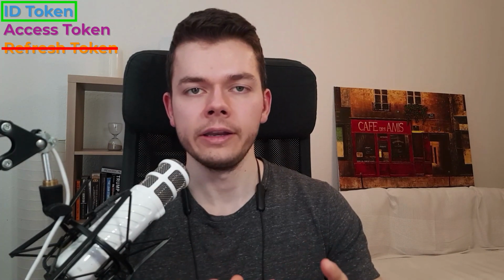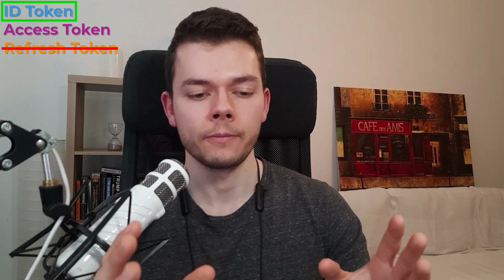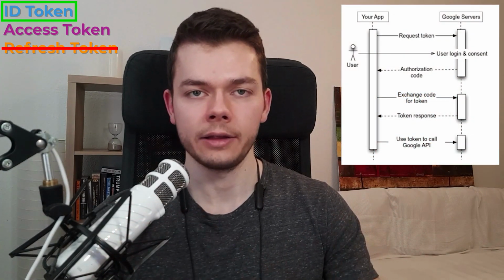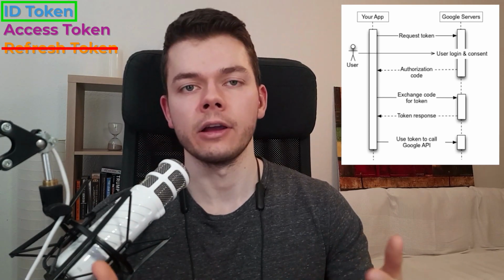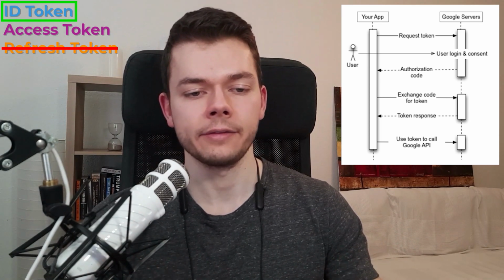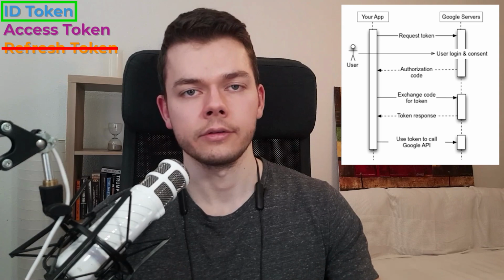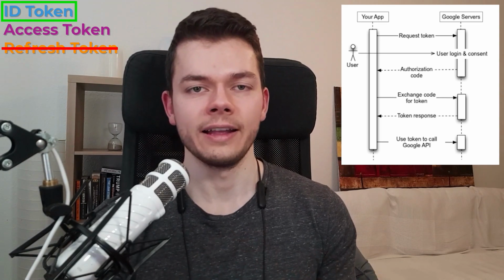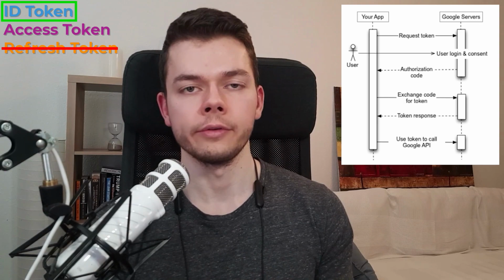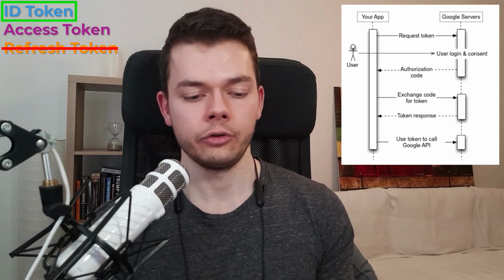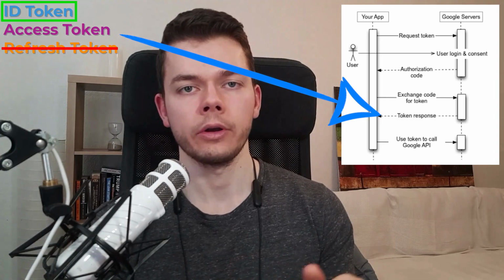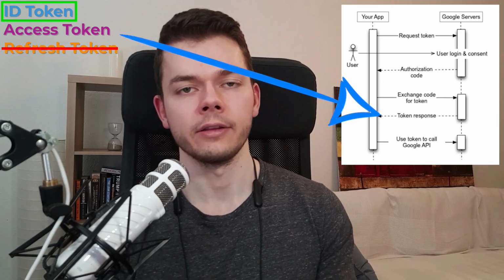So you actually only need a refresh token in cases where you need to access Google APIs on behalf of the user, like accessing their Google Drive account, for example. And then I guess it makes sense to store this refresh token on your own server, so it doesn't get lost. But in this case, you also don't use the ID token for the authorization. You use something called an access token, which you get sent back together with the refresh token and the ID token from Google when you send the authorization code there. Now this is all a bit confusing, but in our case, as said, we don't need to access Google APIs, so we don't need any of these tokens.